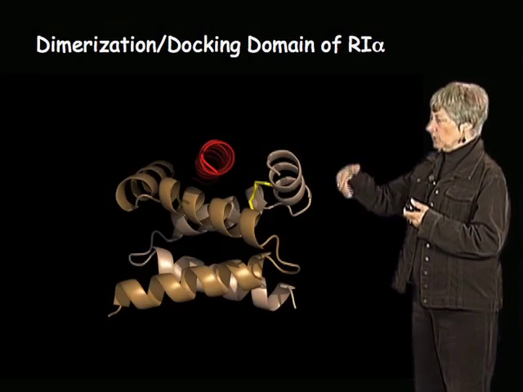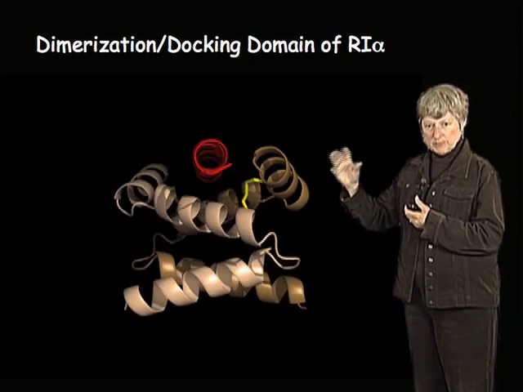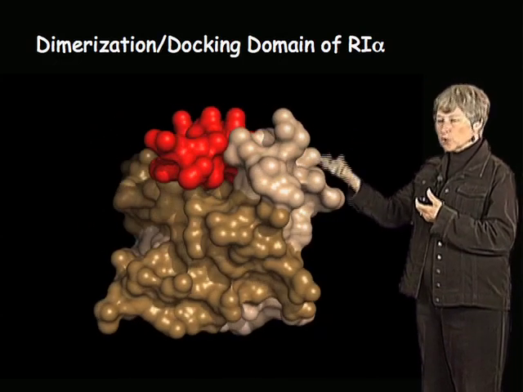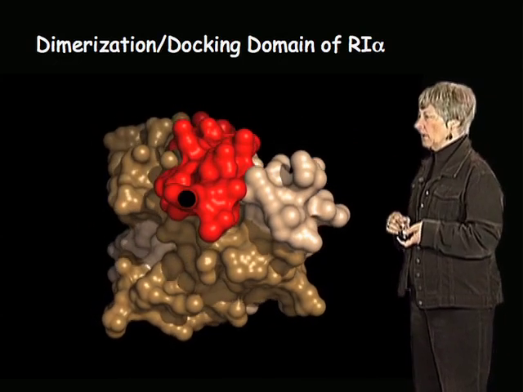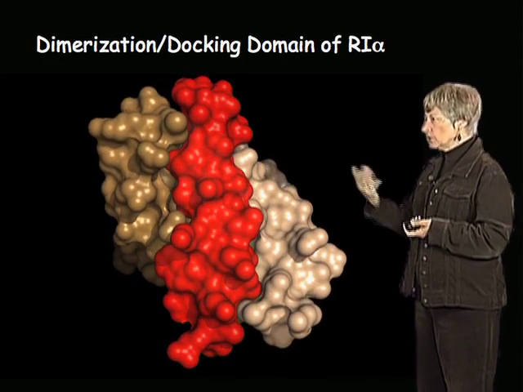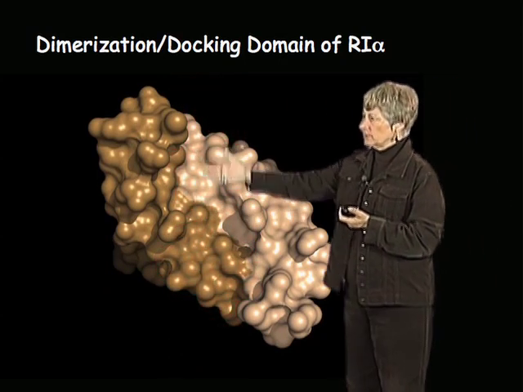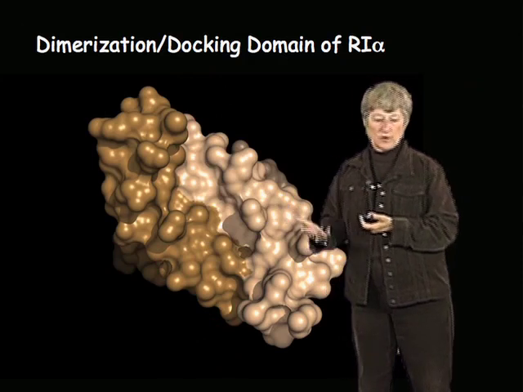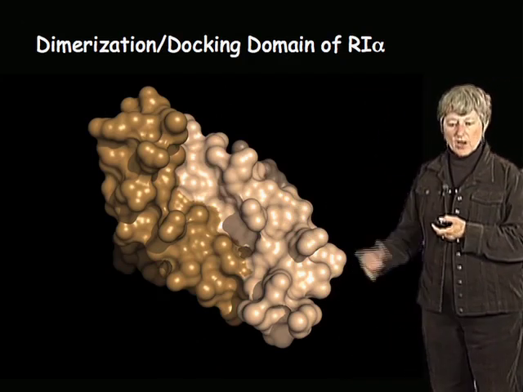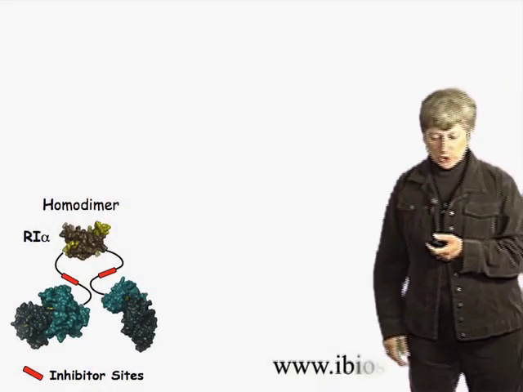And here is showing you, again, the R1 subunit, how this amphipathic helix binds specifically to the surface, with a very close packing of the small helix to this dimerization domain. When you remove the peptide, you can see this groove. It's a very characteristic groove and quite different for R1 and R2. So that's how you achieve targeting.